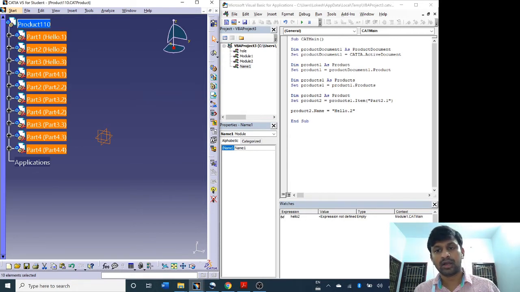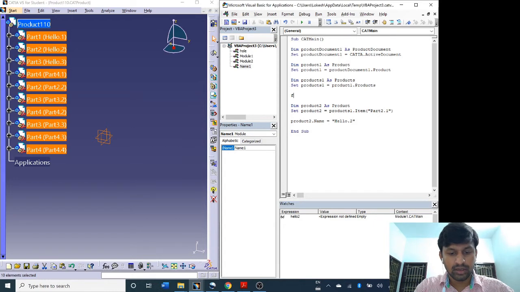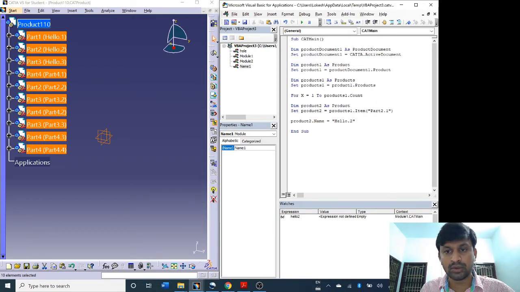Okay, now I'm going to add one more piece of code here: for x equal to 1 to products 1 dot count. I'm going to count the products.